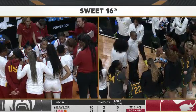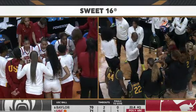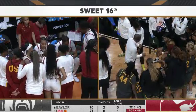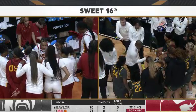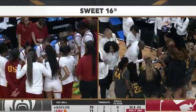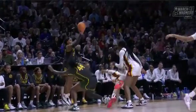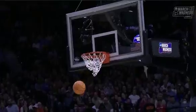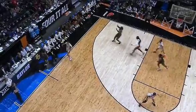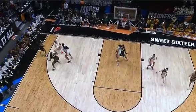What a shot. What a big-time shot by Sarah Andrews. The most experienced player Nikki Collen has, the one she trusts the most. She's got 5 triples. Cross screen by Andrews, then she slips that ghost screen right there and steps behind the dribble handoff. And you'll take a little luck as well. Really nice execution.